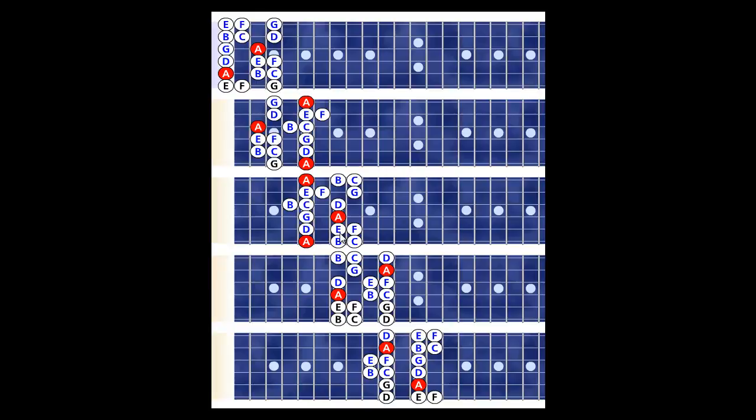Let's turn the fingering on. The root that you carry from part number 2 to create part number 3 on the 6th string 5th fret, we use the pinky to play that root, but when it carries over on part number 3, we use the index finger to play that root. Look at the 6th string 5th fret, and we also use the index finger to play the root on the 1st string 5th fret. But on part number 2, we use the pinky to play that root on the 1st string 5th fret. You see that? Part number 3 also has a root on the 4th string 7th fret, and we use a ring finger to play that root. Turn on the note.